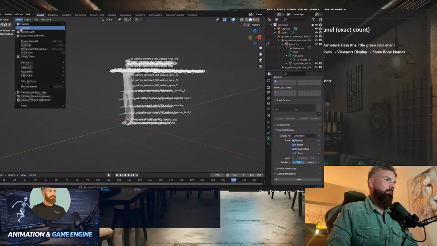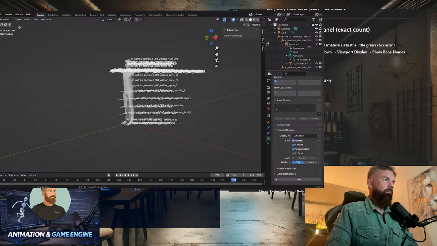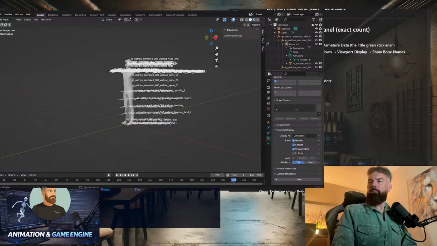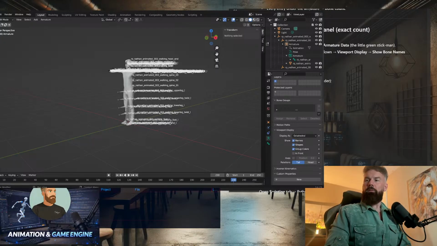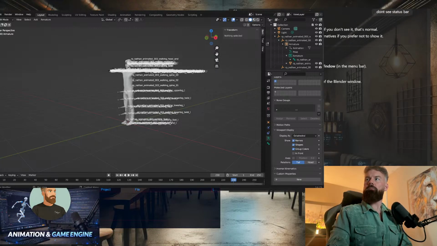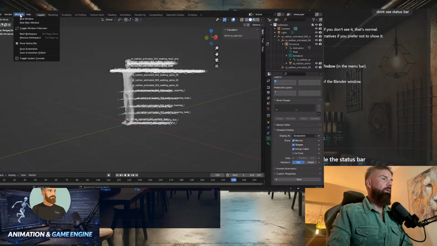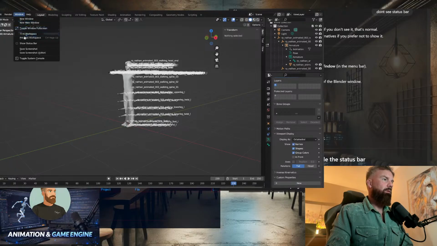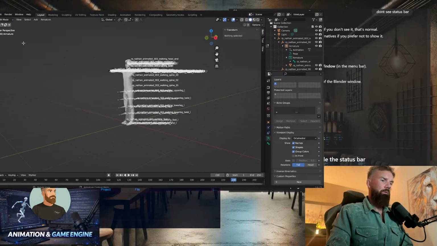Sidebar. Don't see status bar. Click window and toggle. Show status bar. So, status bar is there.